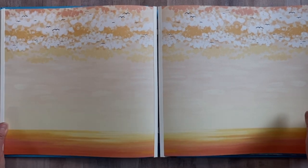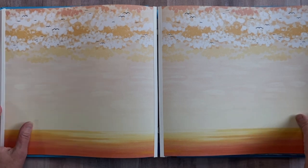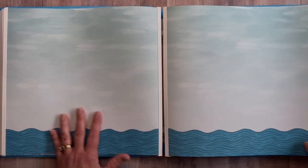The photos I'm going to use are from mine and my husband's honeymoon. We're coming up on 32 years this summer and I have never put those photos in an album. For our honeymoon we went on a cruise, and then 10 years later for our 10th anniversary we went on another cruise — and I've never put those in an album either. I did my wedding album and a family album for 2001, but I never incorporated the cruise photos because I always wanted to do a special album.